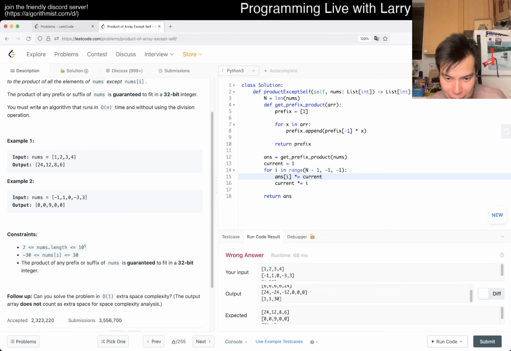Did I do this really wrong? Let's see. The last number is prefix is. Oh, this is the number that includes this number.